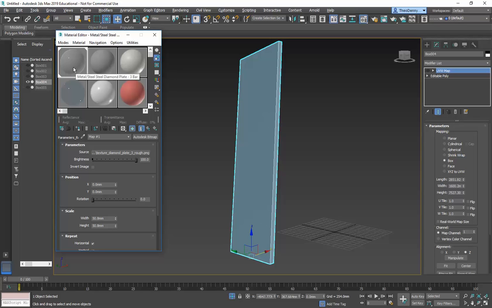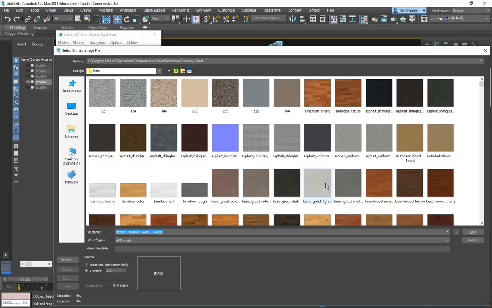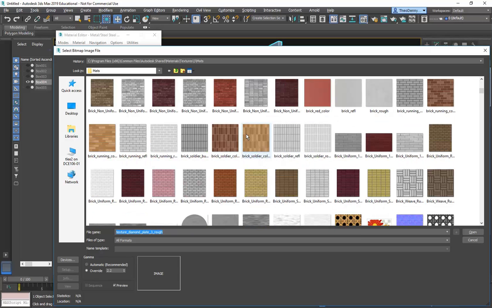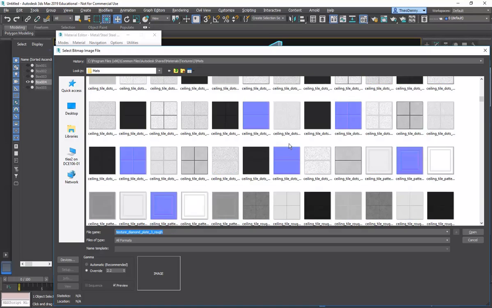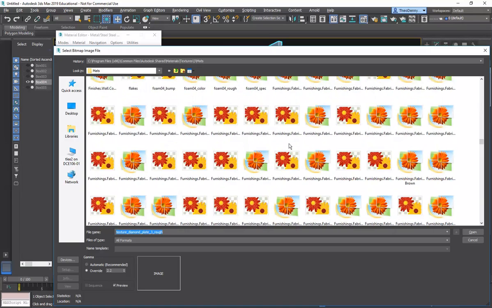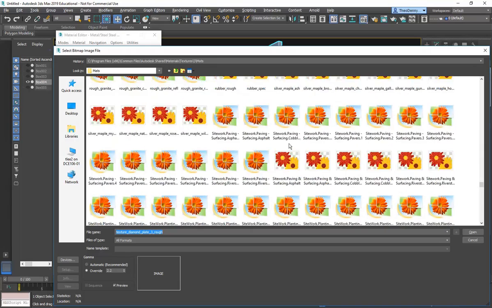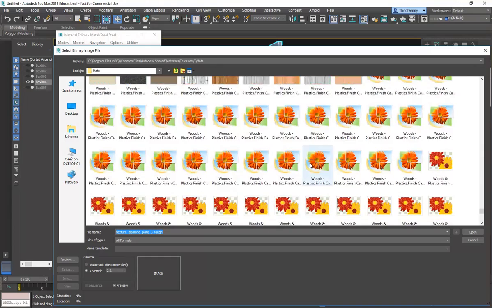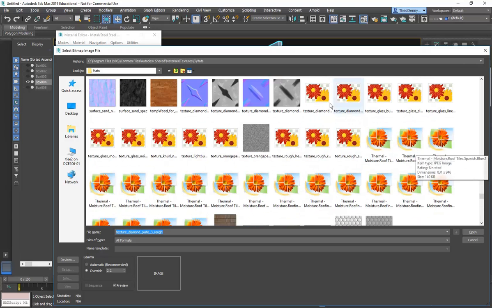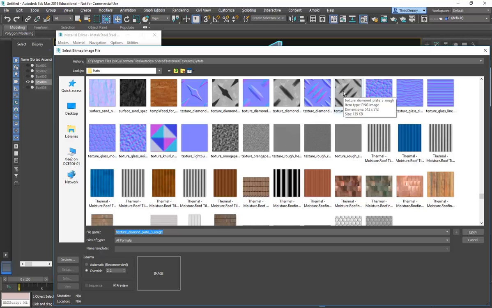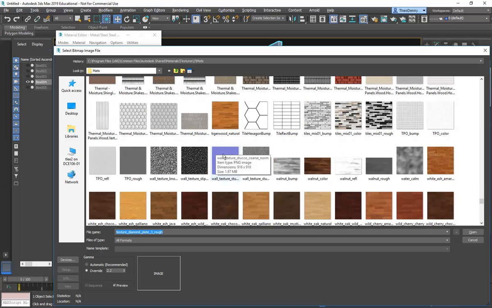And so that's the material that I started with, and here it's got the image that it uses. So that's this diamond plate image. Now, it's not an unwrapped texture, it's just a flat one. It's called Texture Diamond Plate 3 Rough. And I'll just find it. Yeah, that'll be it. It's just a JPEG file. So I can just substitute that for another image file. There's a good chance I'll have one in here that's pretty close to what we need.